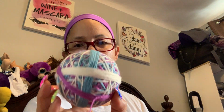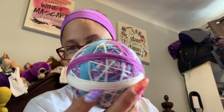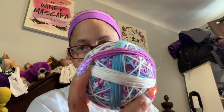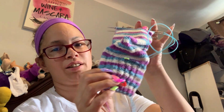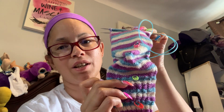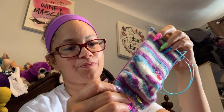And yeah. So anyhow, this is Stray Cat's yarn. I don't remember the colorway, but they come in a ball like this. And it's purple, white, and blues. And these are shorty socks, my first shorty socks ever. And I did the Fleegle heel on these. And I'm on to the foot.